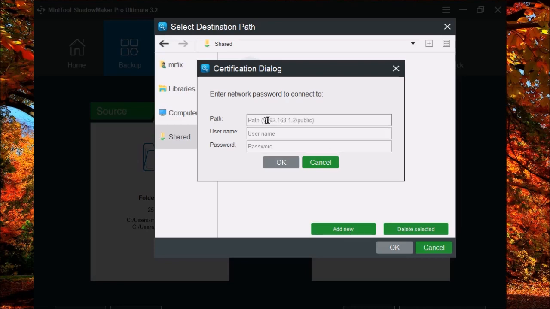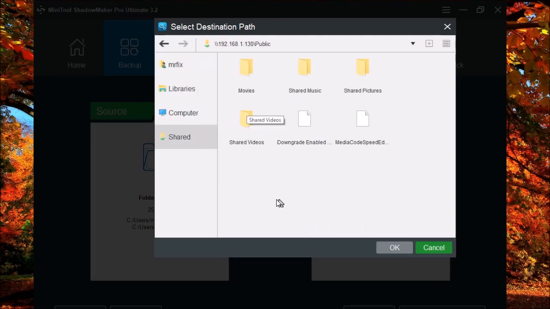You'll need to type in the IP address and the path of the folder that you want to save it to. The only thing I did not like is this doesn't have the option to browse or look for network drives. That would be an interesting feature, as it would make it easier to locate a network drive on your network. But this one wants you to enter the IP address of that network or the name of the device. You also have to enter your username and password if there is one, and then click OK. Then you'll see it added here. When you open it, you'll also see all the folders on that NAS drive. You just select the location that you want to store it and then click OK.